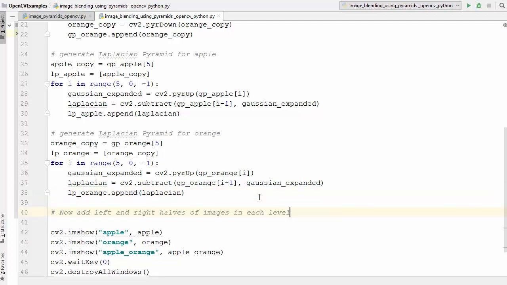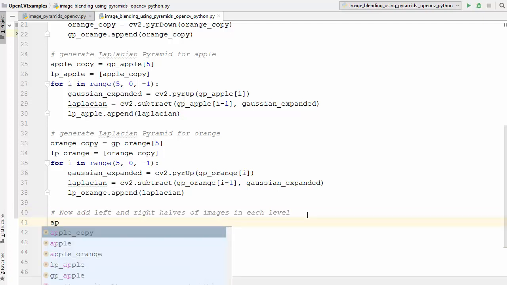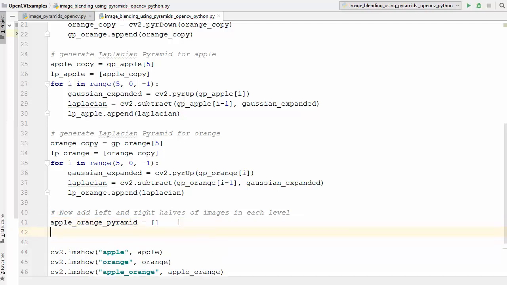Now the fourth step is to join the halves of these 2 images. So what I'm going to do now is create one more variable which will be apple underscore orange underscore, let's say, pyramid is equal to, and also we are going to create a variable called n, and we are going to see later how to use this variable, and then we are going to use the for loop, and create 2 variables, one for the first image.